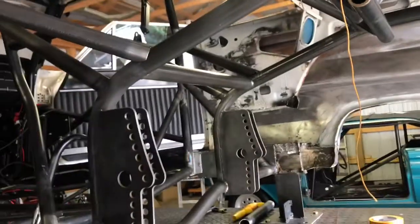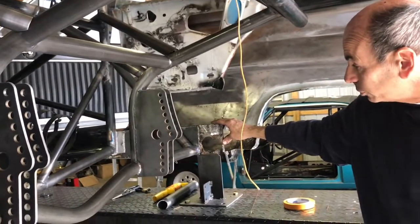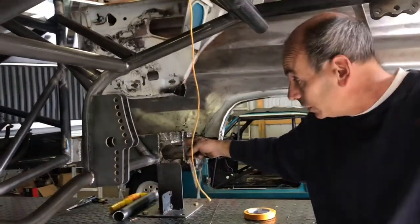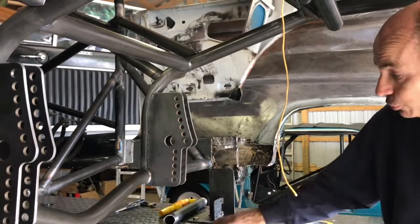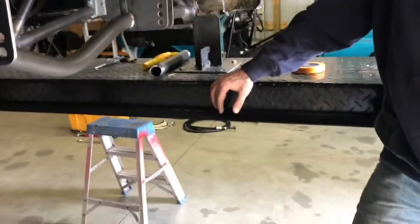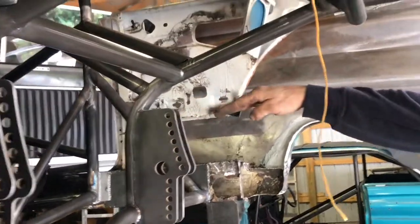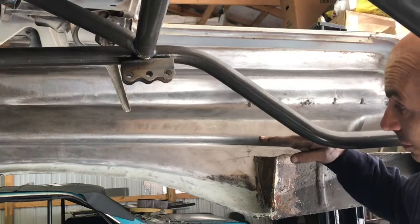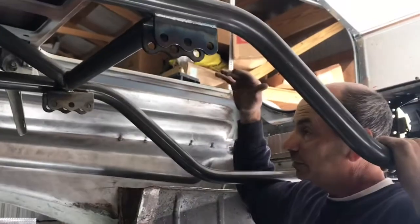Okay. We're changing a couple of things up. So we had the fuel lines running down the inside of the rocker. Yeah. But the cable that we had, the cable drive for the fuel pump. That one down there. That went up here like this before it contoured the floor. It was a lot lower. And ended up down here like this. And the pump sat here. And the tank was higher.